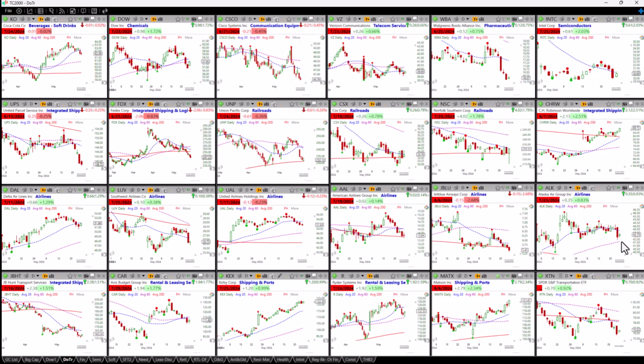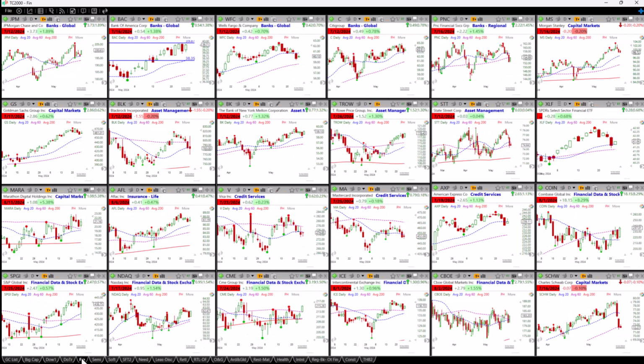Another 1, 2, 3 type of airline there. Truckers going down, and so on. Well, here's shipping and ports. That's doing well. That's in the transports. And so let's continue. Now I want to see financials. Maybe I looked at a list of ETFs, and financials maybe caught my eye. So I can just go and look at different financial stocks. Now, you have asset protection, regional banks, global banks, credit services, financial data. This is, we're mining, so to speak, looking for trade setups.